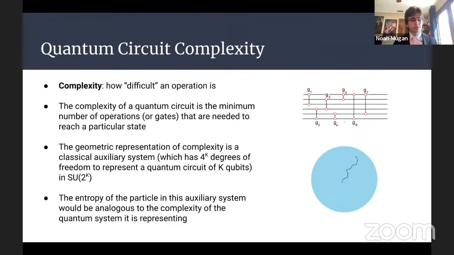If we imagine the special unitary group of 2 to the k, SU(2^k), representing all possible states of a circuit with k qubits, then we can imagine the growth of complexity in a circuit as the movement of a particle in that special unitary group. As we apply gates to the circuit, we increase the complexity, and every gate that we apply causes the particle to, quote unquote, move around in SU(2^k), reaching some different location with every gate that we apply to it. The total distance in the diagram that you can see in the bottom right between the initial and final state can be thought of as the computational complexity, each branch being a different gate that we apply to it.